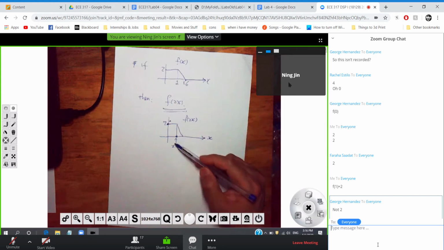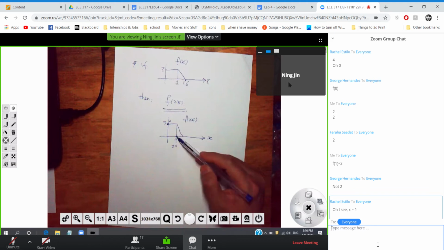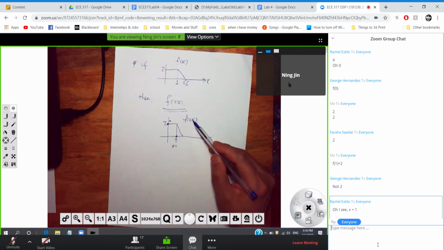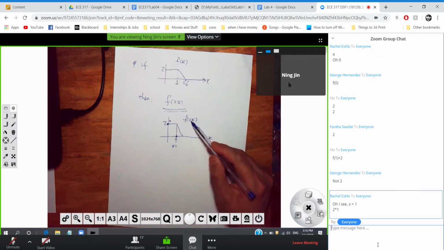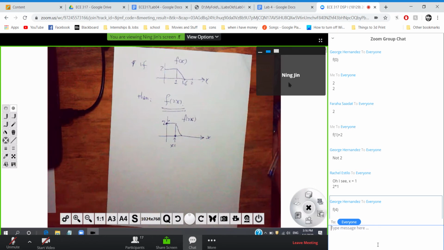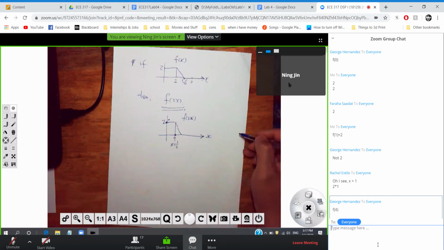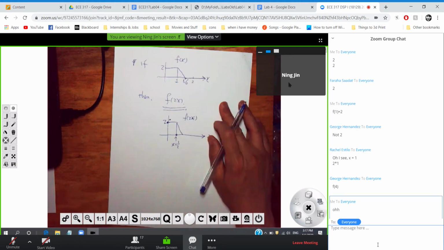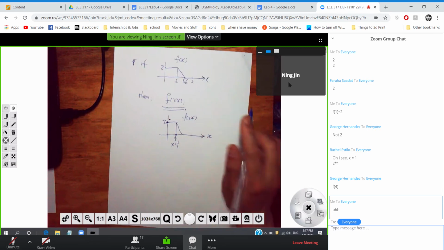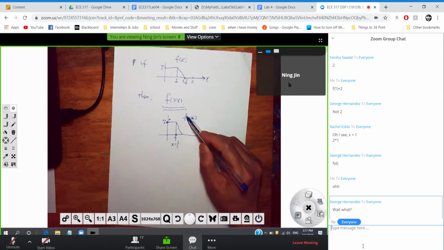This point is which point? x should equal 1. So f of 2x. If x is 1, you plug in, it will be f of 2, which is here. f of 2 is 0. Right. 1 over 2. You get it? If x is 1/2, this is f of 2 times 1/2. So this is f of 1.